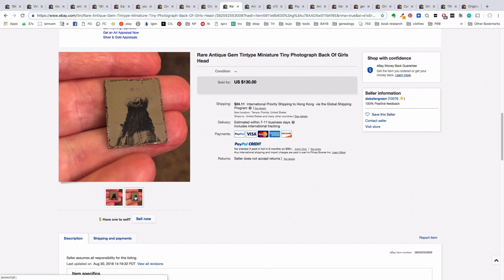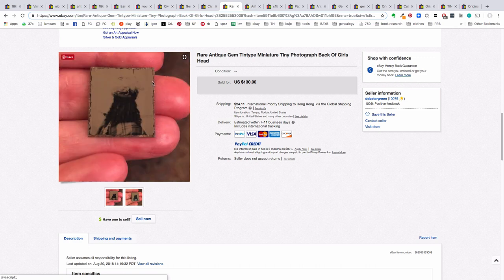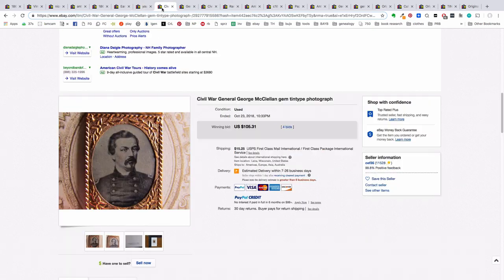$130. And these are uncommon, but they're not unheard of. There's lots of Victorian hair photos floating around out there. So, moving backwards in my tabs here. Where were we? So yeah, known people.